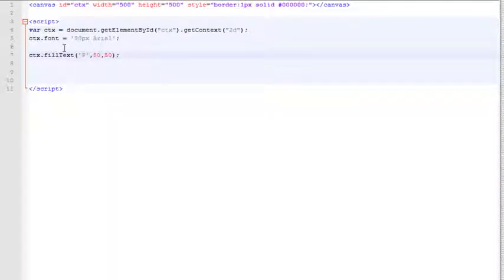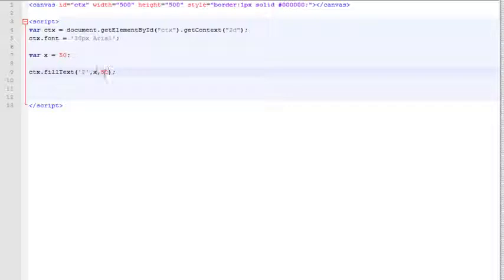Another way to do exactly this is by using variables. So variables in programming are pretty much the same thing as in math. So in order to create one, you need to tell the browser that you have created a new variable. And to do that, you will need to use the code for the name of the variable and then its value, for example 50. And if we replace this 50 by X, this will be absolutely equivalent, because the browser will transform this X into 50. So those two lines are exactly the same thing, they do exactly the same thing.